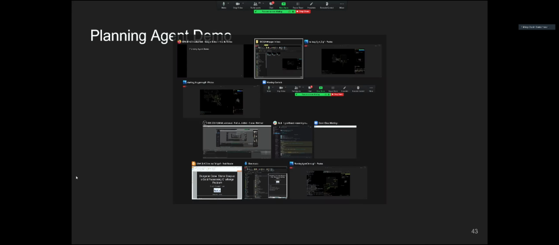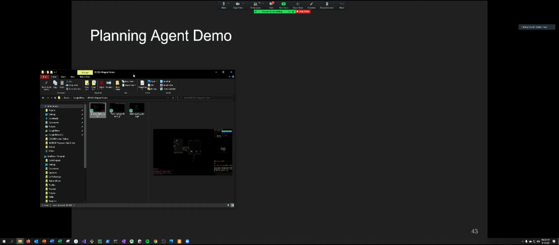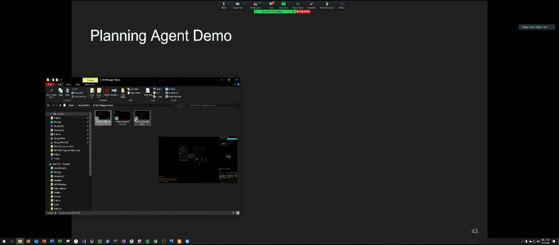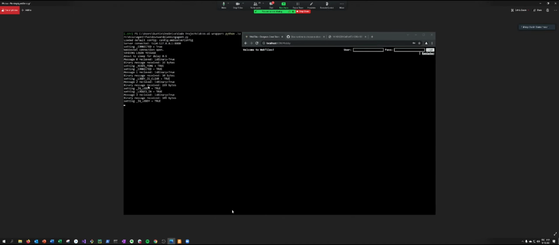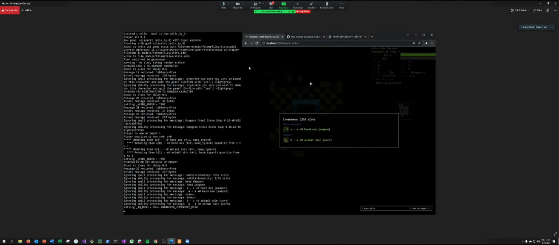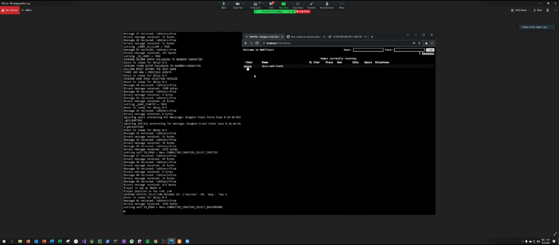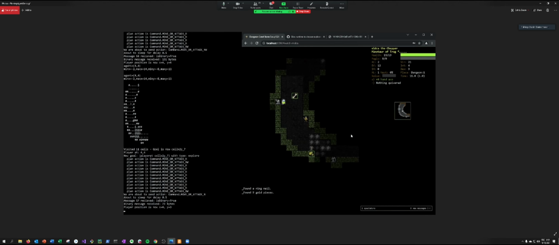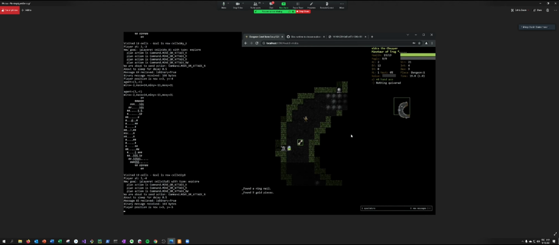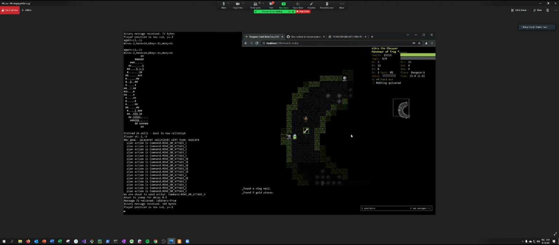And so now I'm going to show a demo of the current planning agent we have. This is a planning agent with some simple goal reasoning. What you're going to see on the left here is I'm starting it in the terminal, and then it's running here. One of the things you just saw is it exited out of a previous game. That's a flag you can set: always start a new game when you start the API. And then it's controlling an agent.